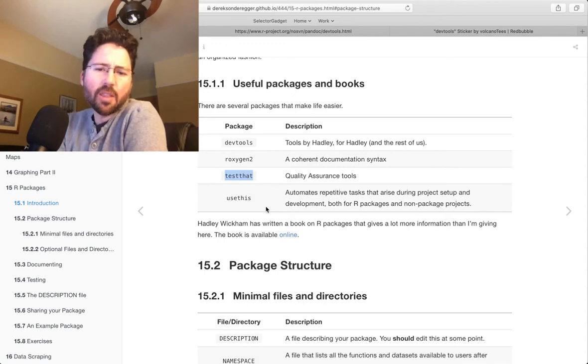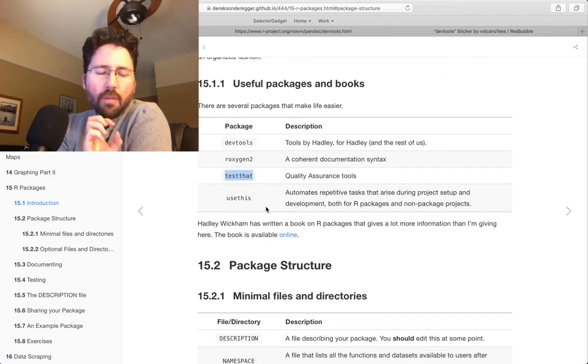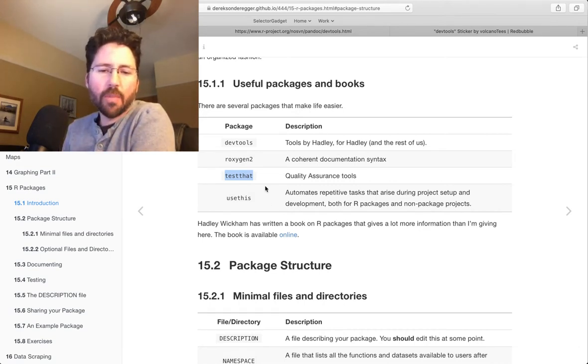Next, we're going to talk about testthat, which is a way of taking an R function and testing it systematically. One of the big problems with commercial software is that when you start adding new bells and whistles and new features, sometimes it ends up breaking old functionality, and we need a way of testing whether a function that we have written actually does what we think it should do. And testthat handles that sort of testing automatically. This is a fabulous way to do this.